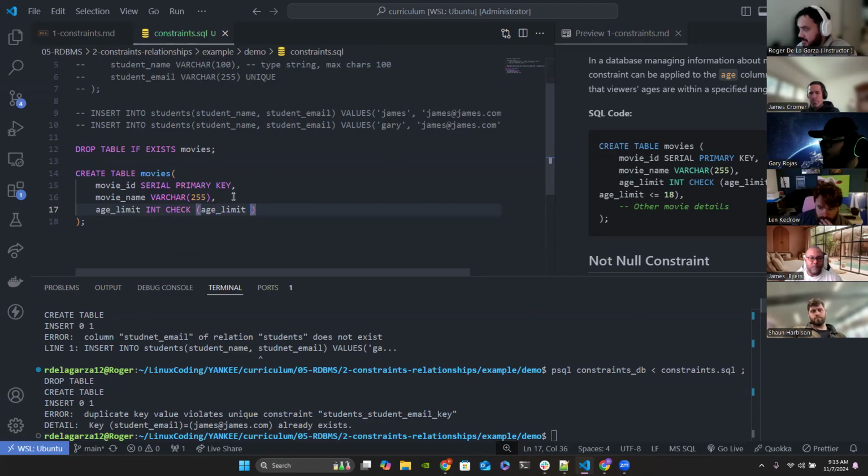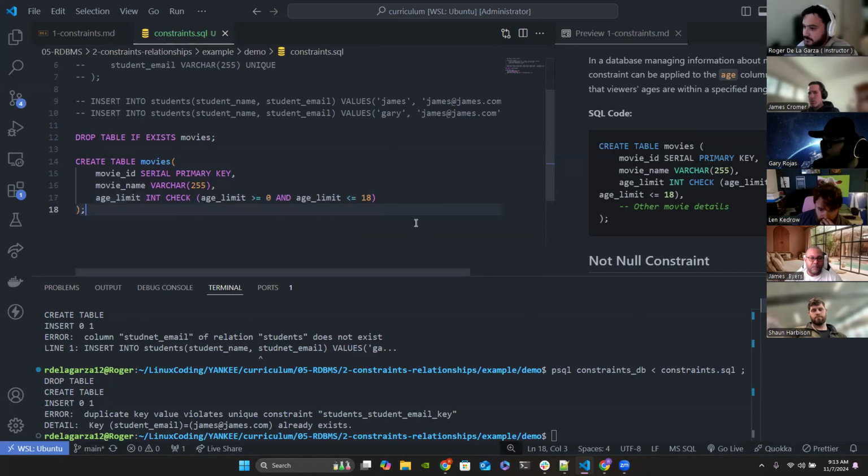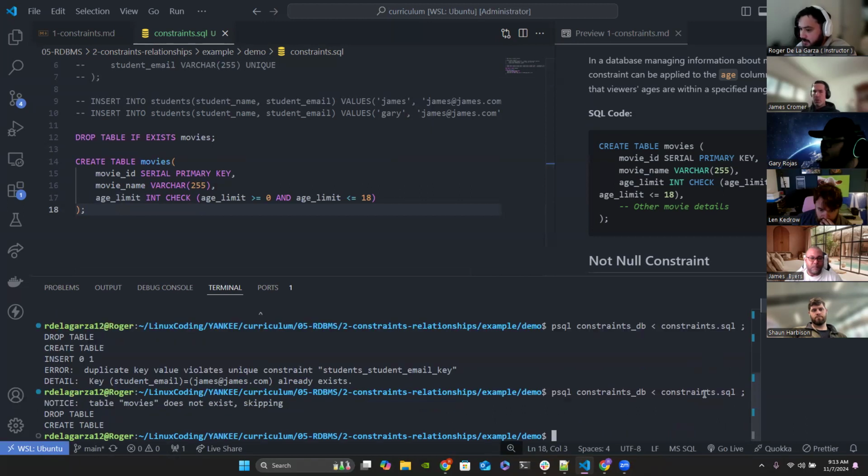It was the age limit, which has to be greater than or equal to 0, and age limit has to be less than or equal to 18. We add that into our database.